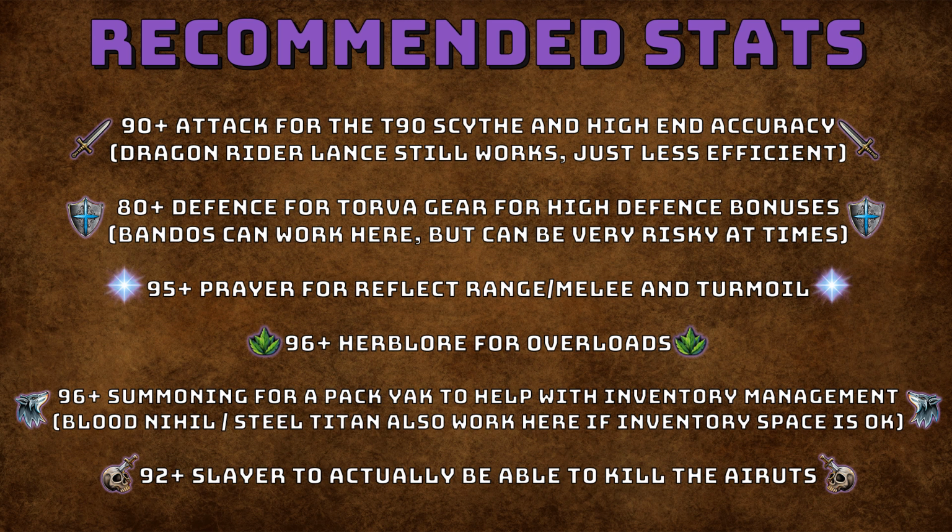At 92 plus Slayer, you can actually kill the Airuts, so 92 plus Slayer is the requirement that's absolutely set in stone. You need that.